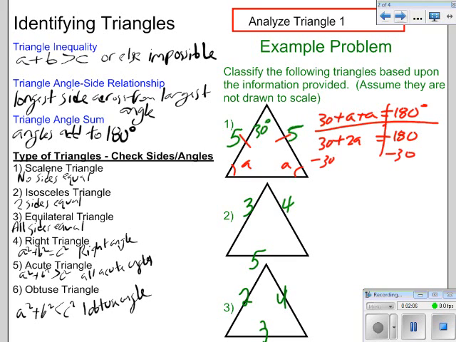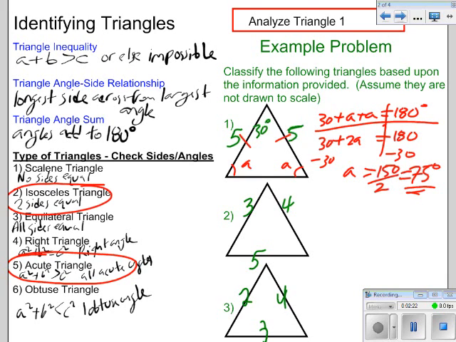well if one of them is 30, that means the other two have to make 150. Well if they're equal, that means each one has to be 75 degrees. So if you notice the three angles are 75, 75, and 30. So this is also an acute triangle because all three angles are acute. So it's an acute triangle and also an isosceles triangle.